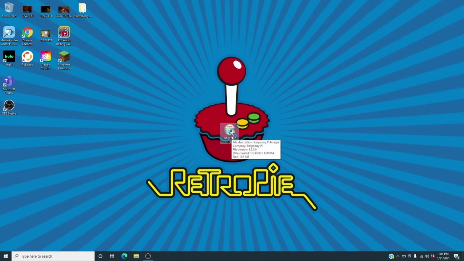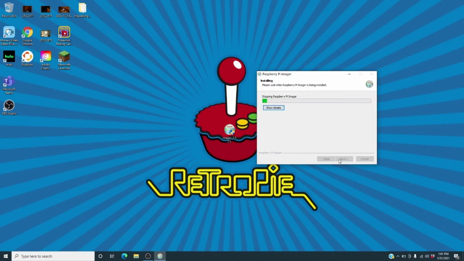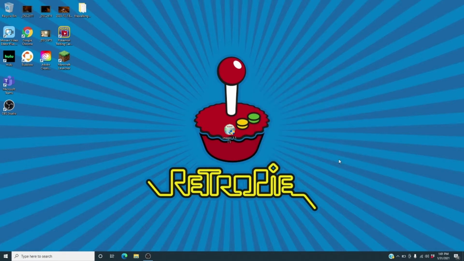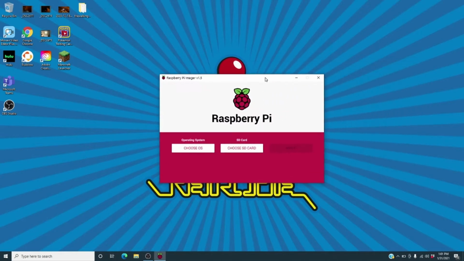It may or may not ask you to put in a password. For example, this. It's going to ask you to put in a password, and a screen pops up and says, do you want this device to make changes to your computer? You're going to want to just type in the password because it's not a virus or anything. You want to hit install after that, and it's going to completely install this, and you want to hit finish. And it's going to pop this up right here. So once you've done this, you're almost done.